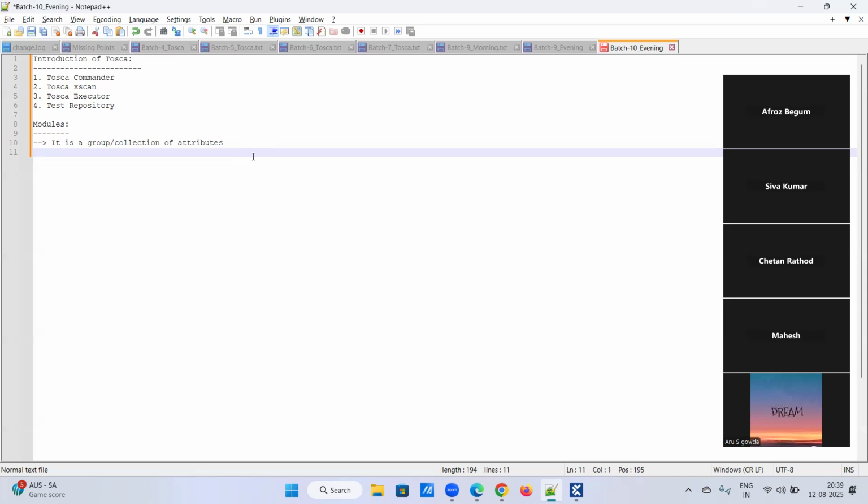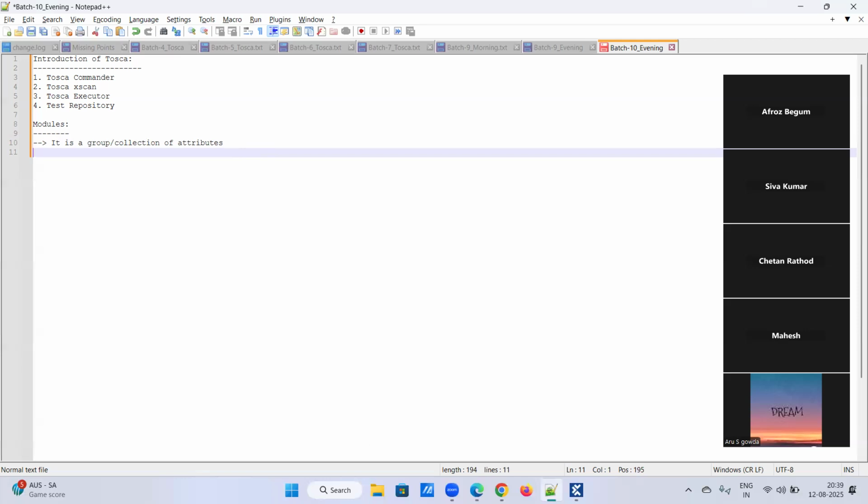For example, I will give one routine-life basic example. Someone came to you and asked you to visit some address. Without the address, you can't visit that place. So you need to have some information about that particular thing, right? So if I want to automate the application, I need to have information about the controls which are present in the application. That thing I'm going to create as modules. So this is the reason why we are going to work on modules.